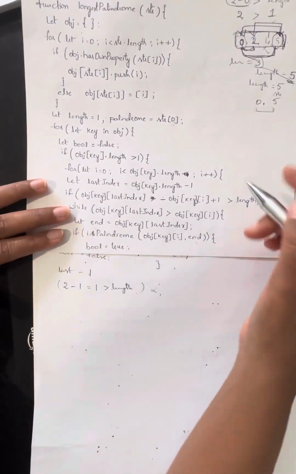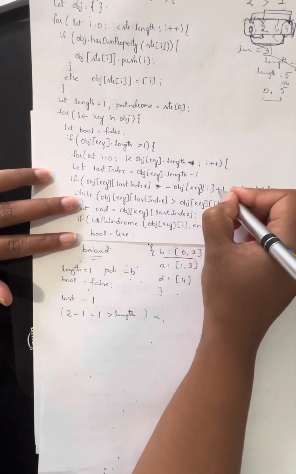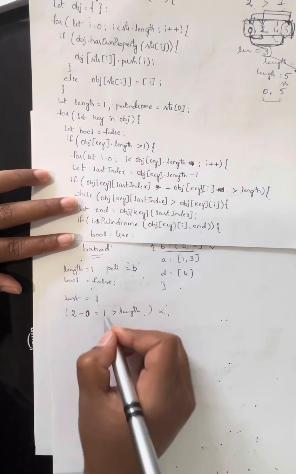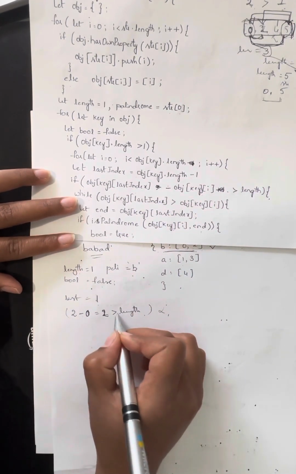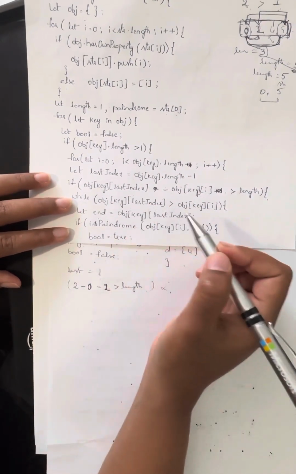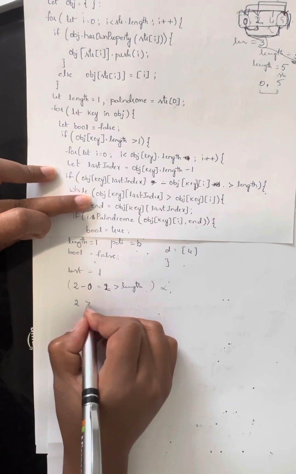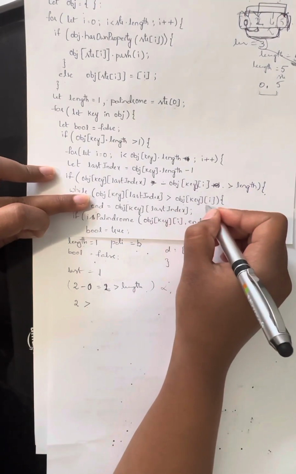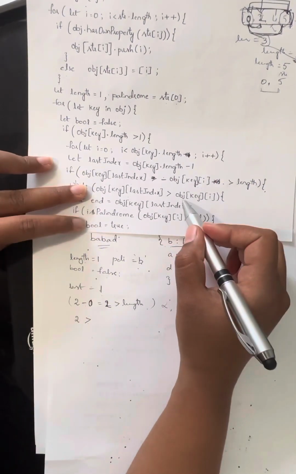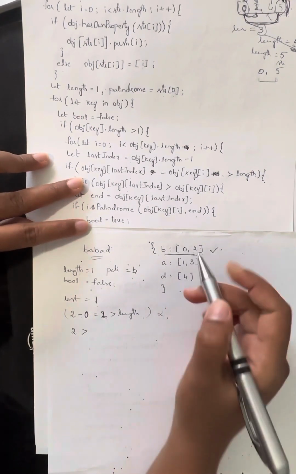Okay, so there is a mistake here. This is not plus 1, so this is just 2 minus 0, which will be 2 here, and the length is 1, it is greater than the length, so it will enter into this while loop. In the while loop what we have is object key of last index is 2 is greater than the object key of current index which is I is 0.